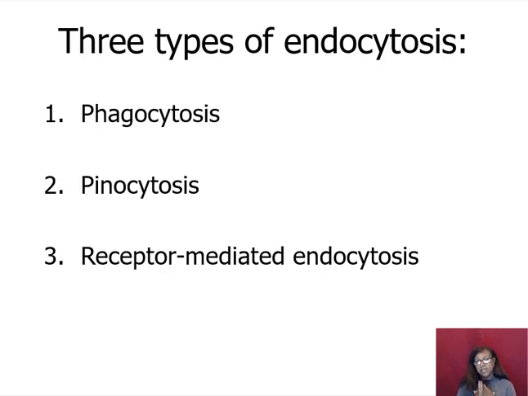And this type of endocytosis is really important because this is what the COVID-19 virus uses to gain entry to our cells. So we're going to see what that looks like, but it's a type of endocytosis, okay? So 3 types of endocytosis, bringing things into the cell. One is phagocytosis, cell eating. The other is pinocytosis, cell drinking, bringing in a liquid. And the other is receptor-mediated endocytosis.